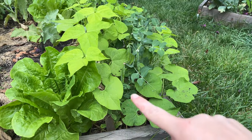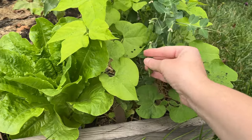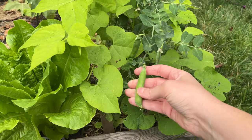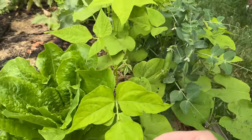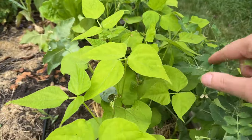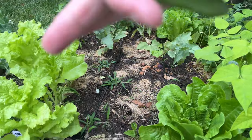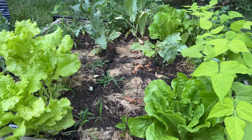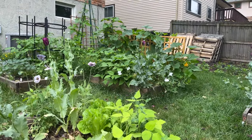But only recently have I started to come in and direct sow some more lettuce. I did, though, plant some white beans next to some peas, and the peas are finally finishing up in this area, while the beans are kind of just starting to flower. So this strip is okay. It's this side that I have neglected thoroughly. I have to say, this is one of my favorite views of the garden right now.